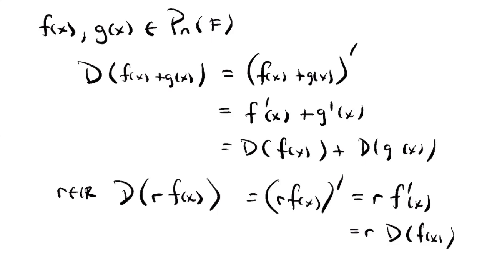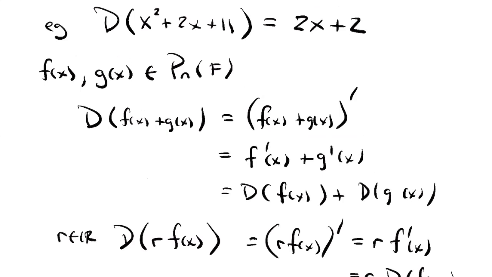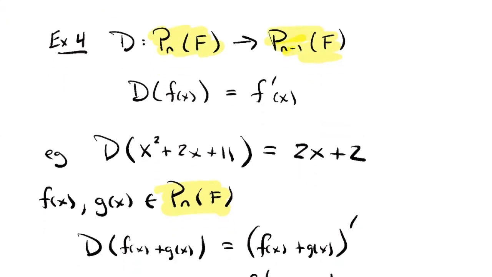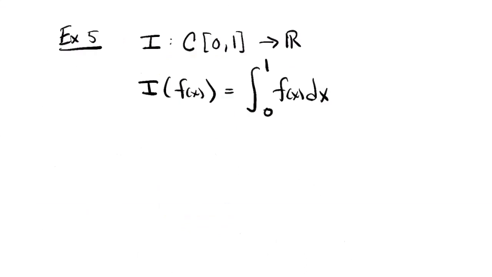Differentiation is a linear map. Here I'm specializing to polynomials, and so there's just one more little wrinkle in the story, that the derivative of a polynomial is also a polynomial, right? But you could replace, in this example, polynomials with differentiable functions. Over here, make this continuous functions. The differentiation map is a linear operator on those vector spaces. Cool.